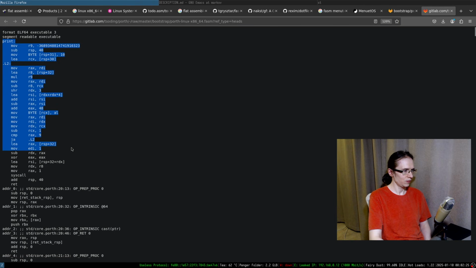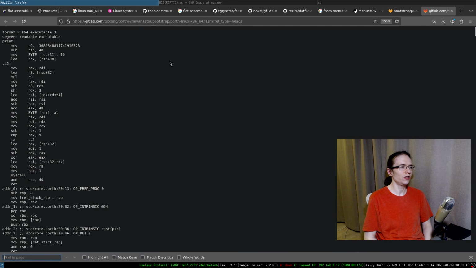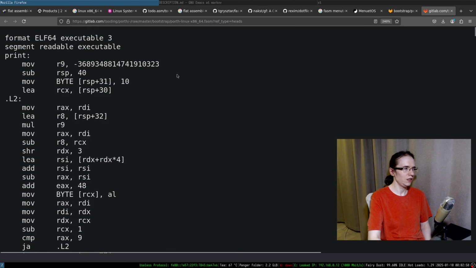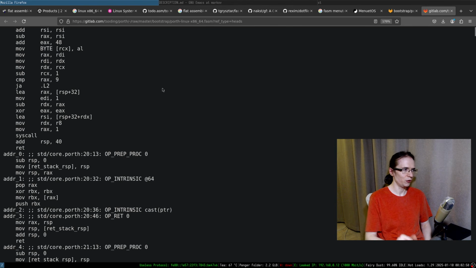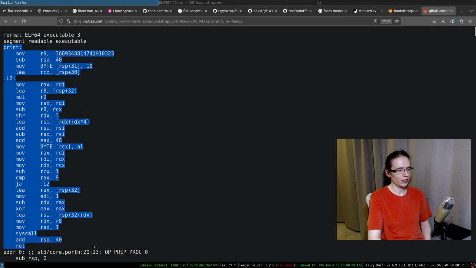Here it is. This is a very cool function. So what it does, I think in RAX or RDI, I don't quite remember. I think it was in RDI. It takes the number from the register and just prints it on the standard output, and it renders the number using the stack, right? So it allocates some memory in the stack, it renders the number into the stack, and then just prints it on the standard output.